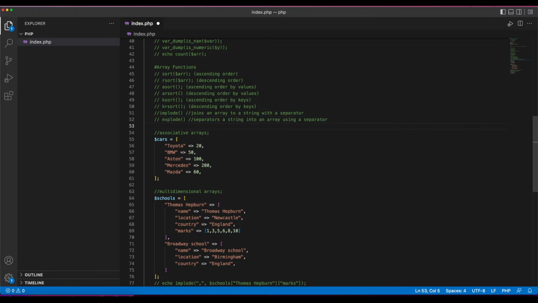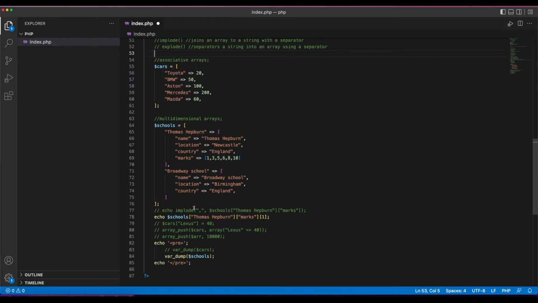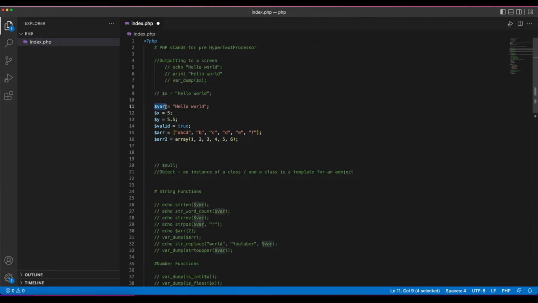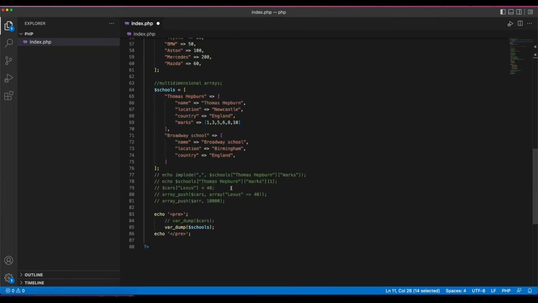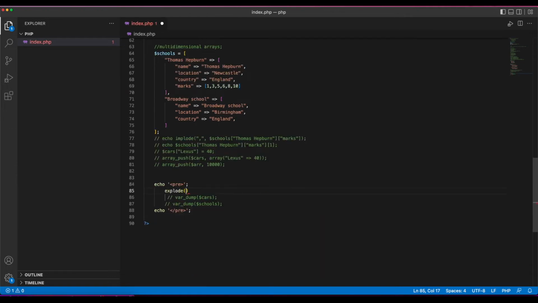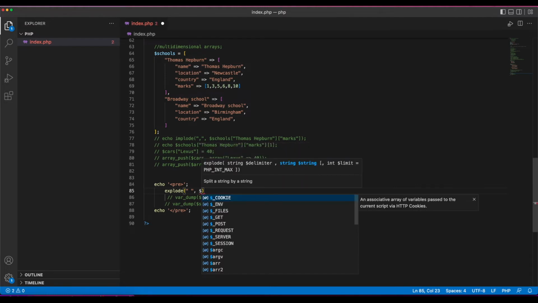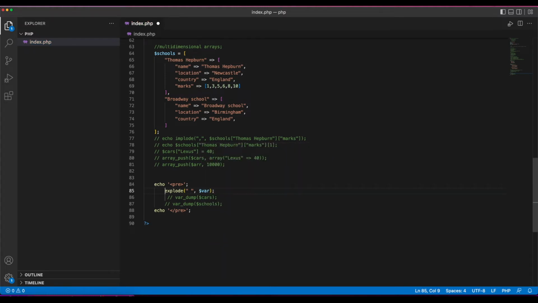Now we're gonna try an example. Earlier in the code, we created a var variable with the value hello world. So I'm gonna do explode, and then the separator we want to explode it by, which will be a space. So for every space we want to split the string, and then the string we want to split, which is going to be var, and then echo only displays strings, and now we're exploding the string into an array.